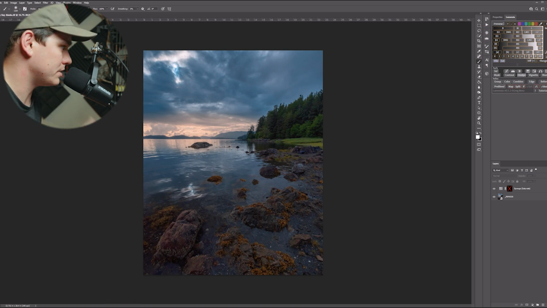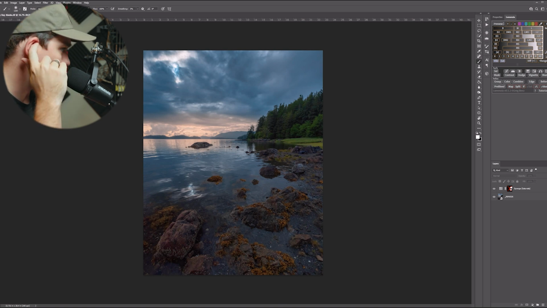And then I can always shift click this mask here, and I could grab a brush with white and saturate certain areas if I wanted to, but I've done that in the past. This image I think looks decent with a full saturation of the color. Since we manipulated it so much and pulled so much detail out of the shadow areas, I just wanted to add some color back to it. So that was the goal here.